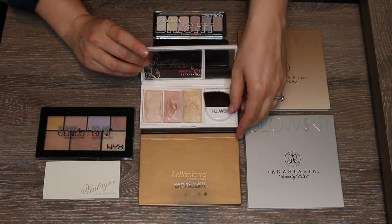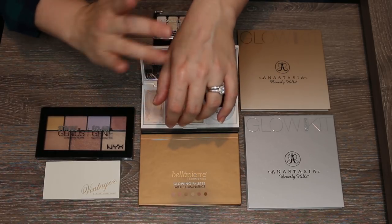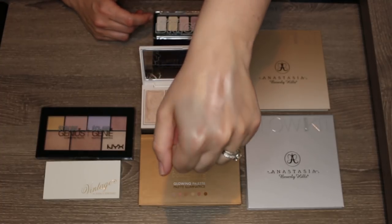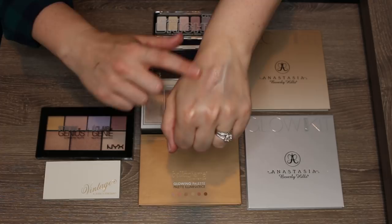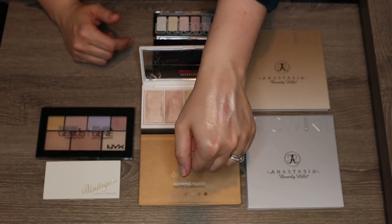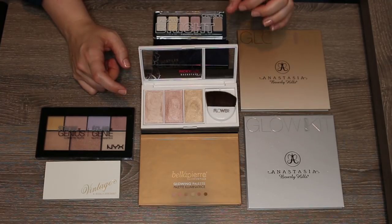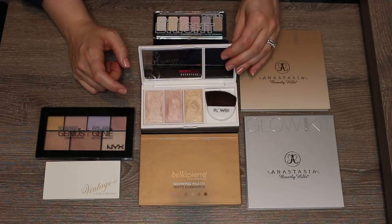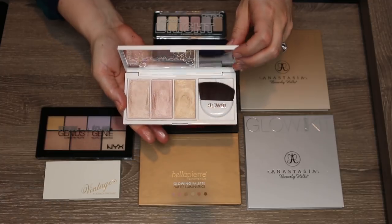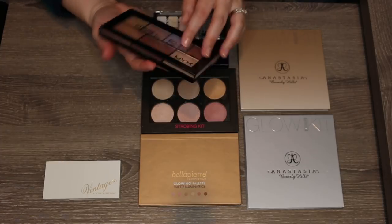The Flower Beauty palette has a champagne, a pink, and a gold highlighter with a really nice pearlized metallic finish. Even though it's gold, I can still pull it off or mix the shades together. I was shocked I could wear all four shades being as fair as I am. The texture is beautiful, though it can break if dropped. I'm keeping this one.